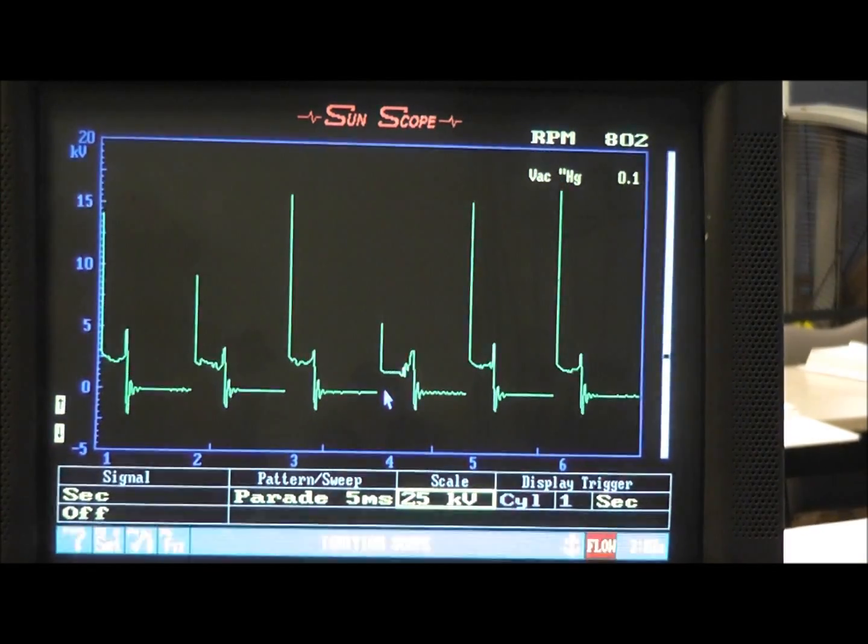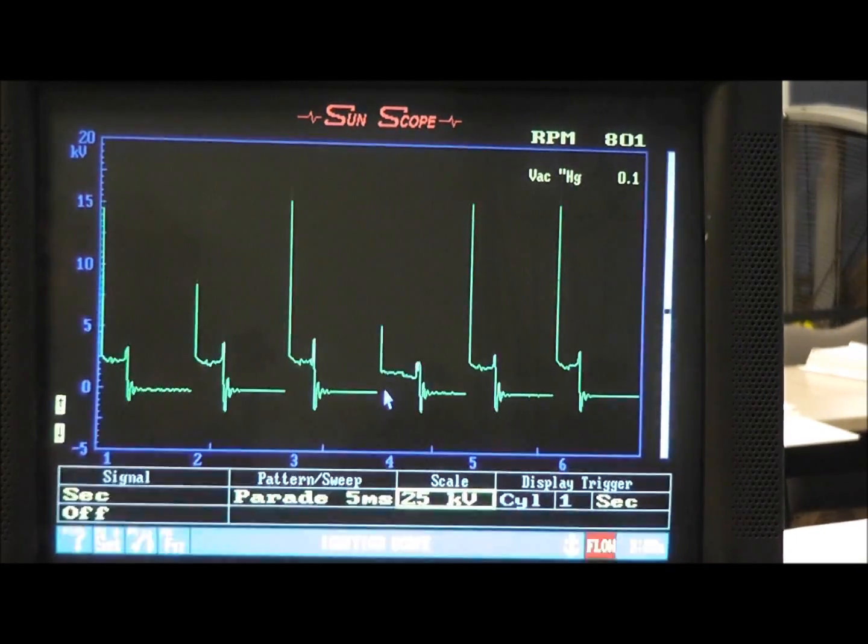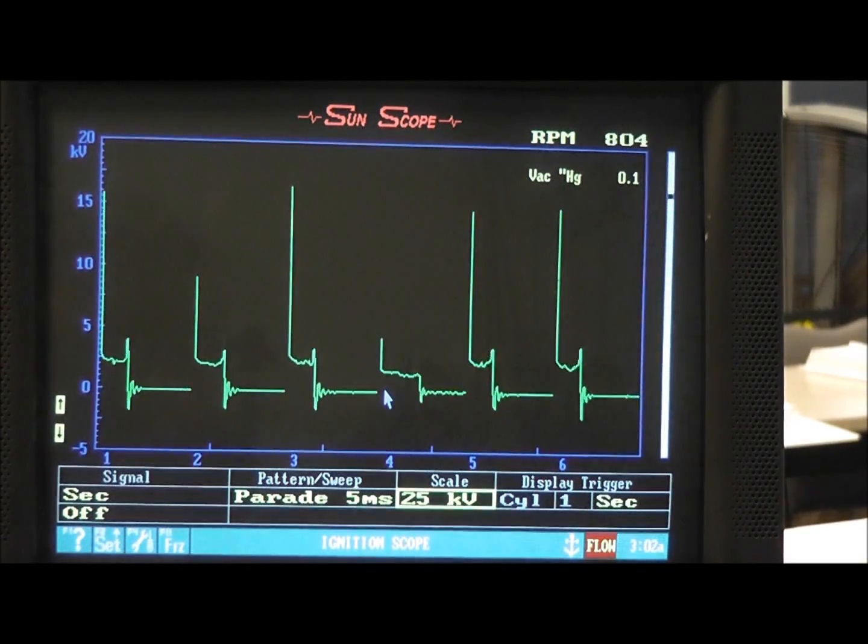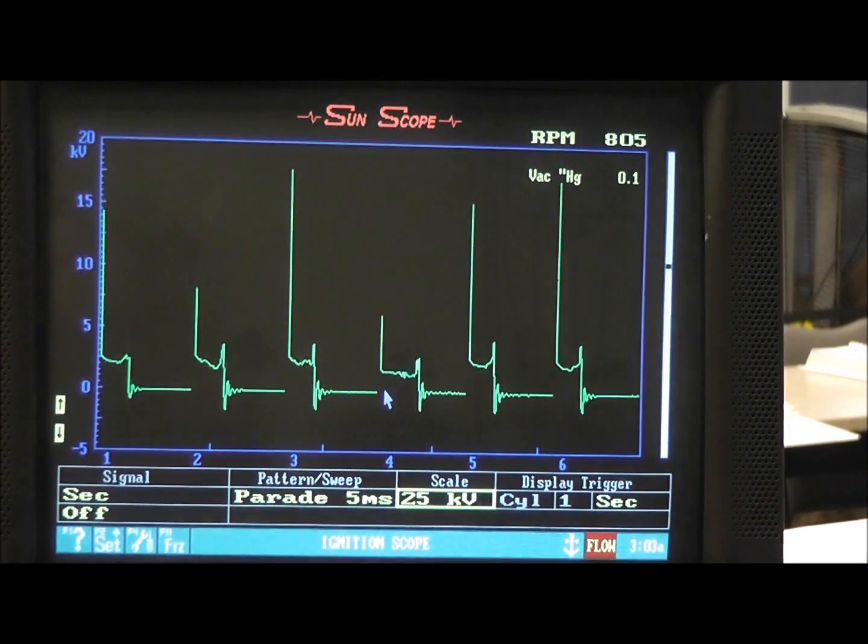You see a real high firing line, no spark line - what is it? Real high firing line and no spark line, you're looking for an open in the secondary, right? You see a normal looking pattern where when you snap it, the spark line, which is the second line, dumps real high - what are we talking about? Injector, no fuel misfire. You see an ignition waveform looks pretty decent, but doesn't change on a snap - it's not firing in the combustion chamber. And there's so many different things to look at with these. The key, truthfully, is to get a scope that has the capability of doing this, and doing multiple cars, known goods, known bads. You just start to get used to what what they're supposed to look like. So a little bit of secondary ignition using the scope.